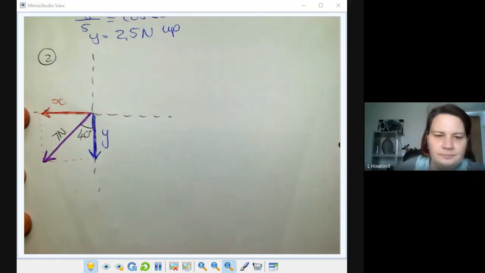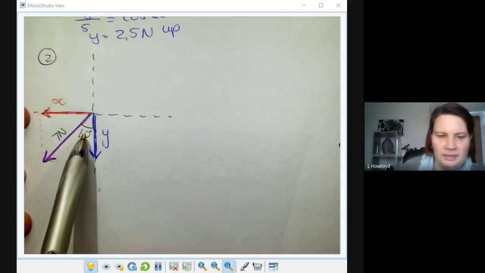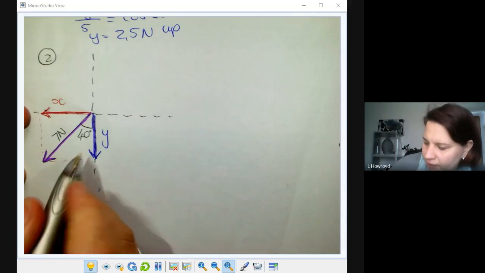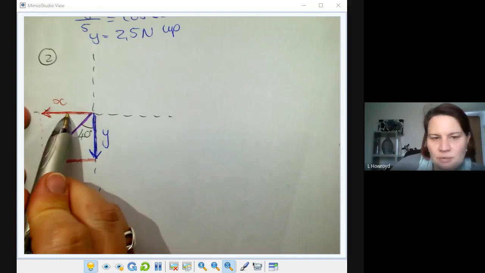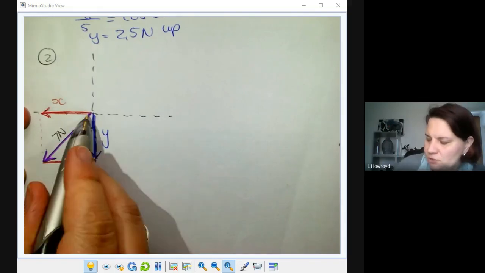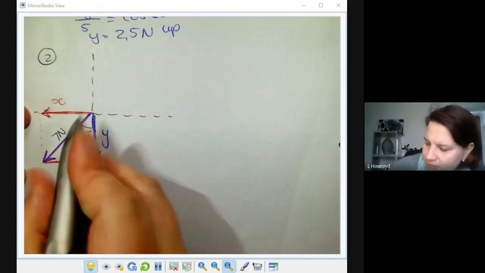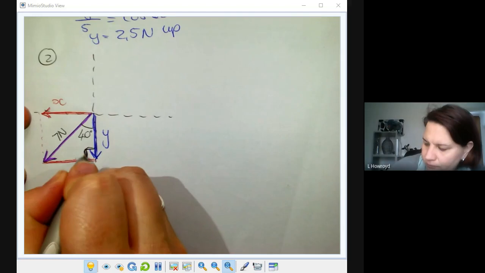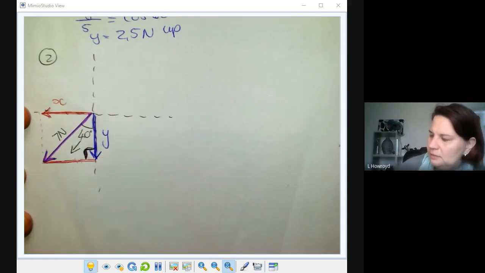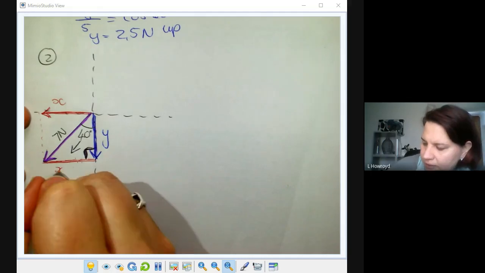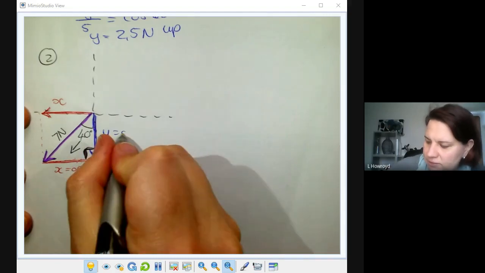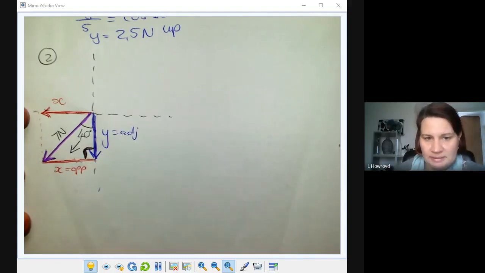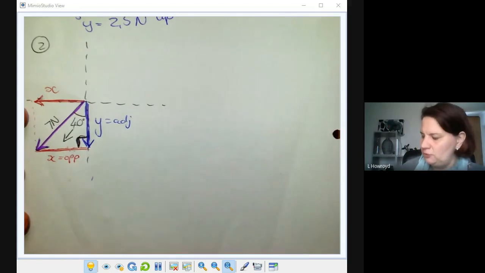Okay, and that is my y component. Now we know that I've been given that angle, so it's just easier to work with that triangle. I know that that length and magnitude is the same as that one, so they're both red. So I can use this triangle, and here is my 90 degrees. Again, my x component is the opposite, and my y component is the adjacent. It's not always the case, so just be careful when you're doing this.